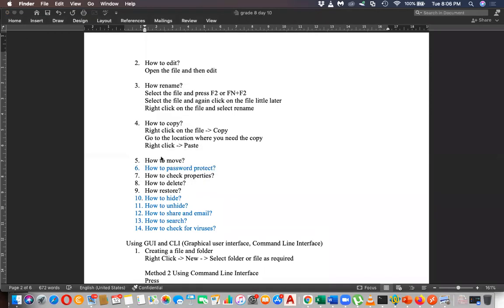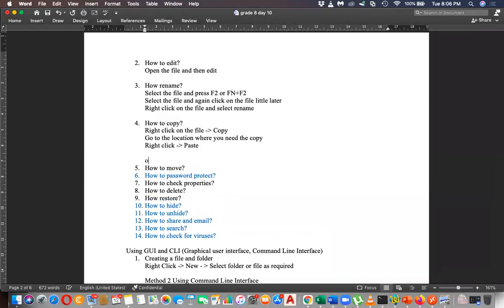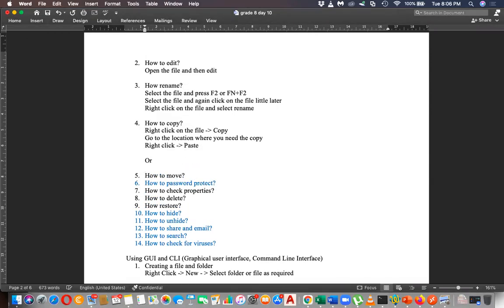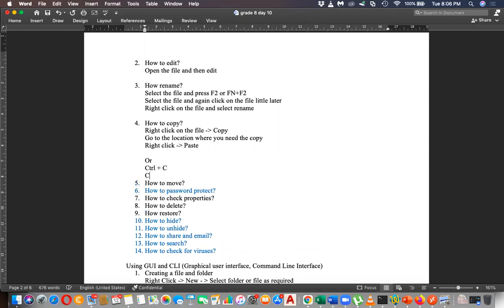Or you can use Control C to copy and Control V to paste.